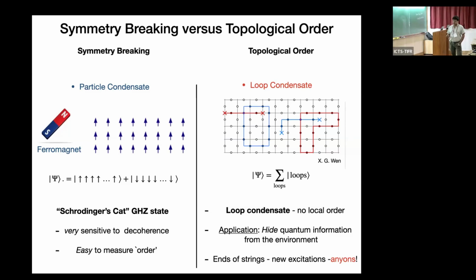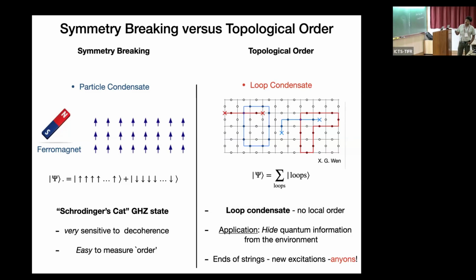This combination is very sensitive to decoherence. Okay, so this can talk to the environment. The environment can distinguish the all up and the all down state, and this relative phase is typically very hard to control. So it's easy to measure the order simply because it couples so well to the environment, but at the same time, this relative phase is very sensitive to decoherence. Again, in the quantum mechanical context, people try to use this GHZ state, this kind of Schrödinger cat state, as a very sensitive detector. It allows you to go beyond the standard quantum limit.